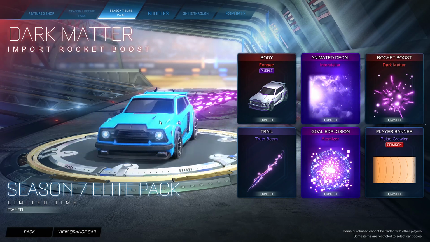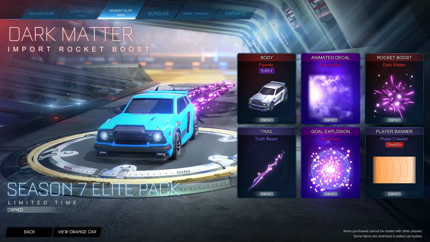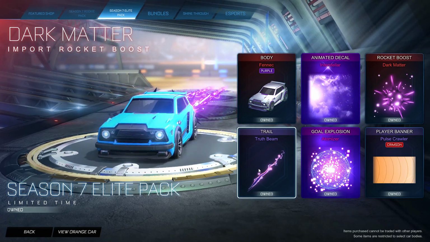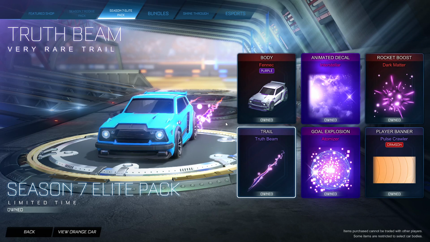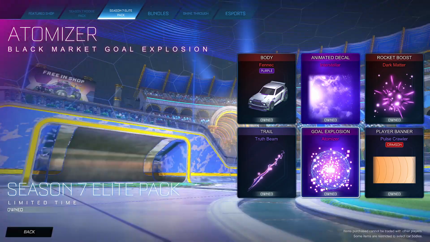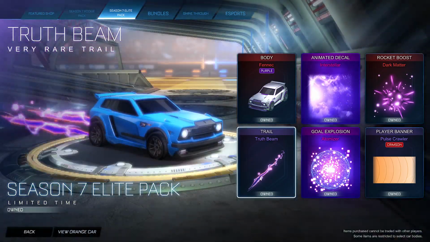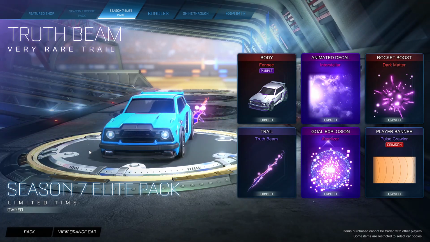Dark Matter is essentially worthless. It's worth like 50 credits, and I don't know if anyone's trading it because it's just a bulk item, no one cares. Same with Truth Beam. I think it's worth 100 credits, but not super popular. Atomizer, we'll look at it here. I'm gonna get off of it so the noise isn't too loud. But Atomizer, even though it's a black market gold explosion, only worth about 100 credits or so.